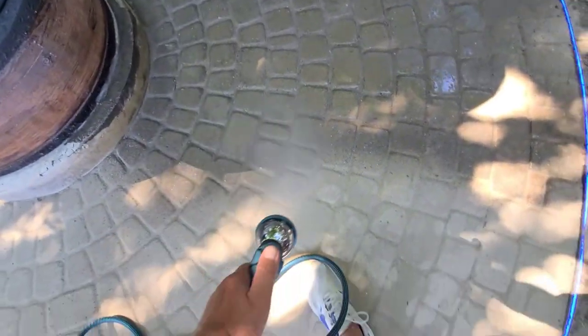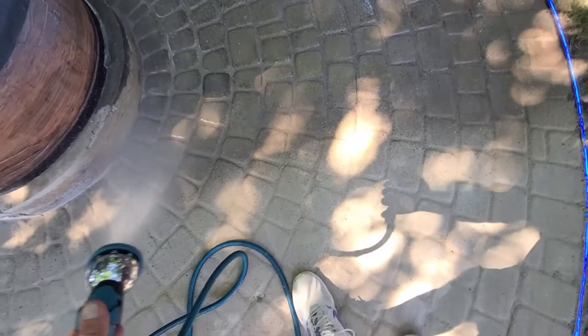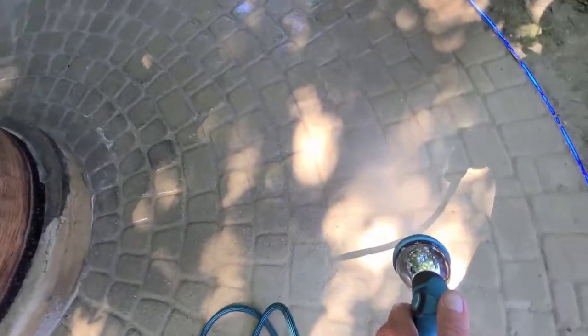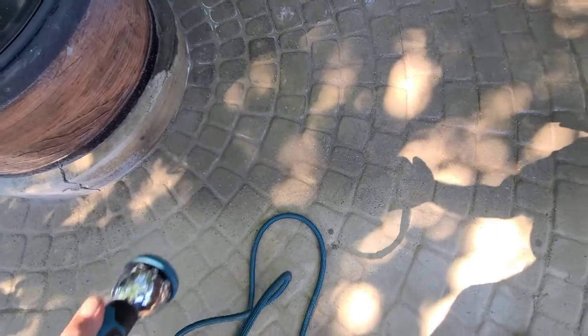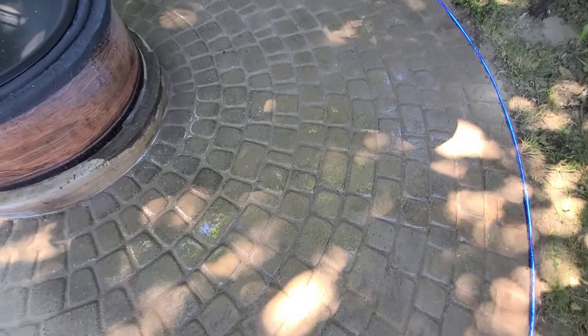Then when you start doing it heavier, it gets rid of the ash off of the top of the paver. So I'm going to do this process about 5 or 6 times, and then I'll come back and show you the finished product.